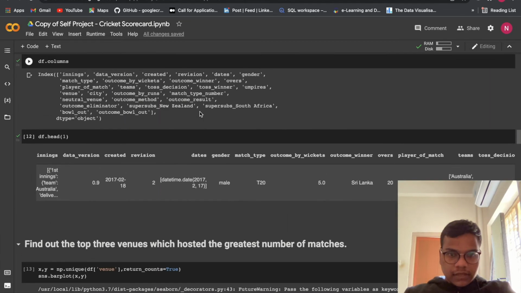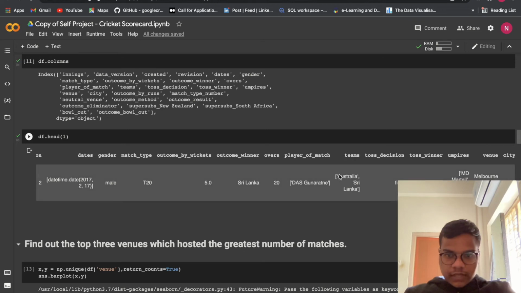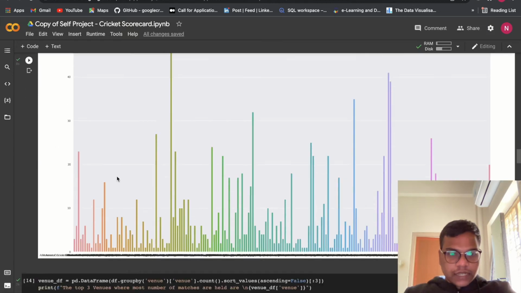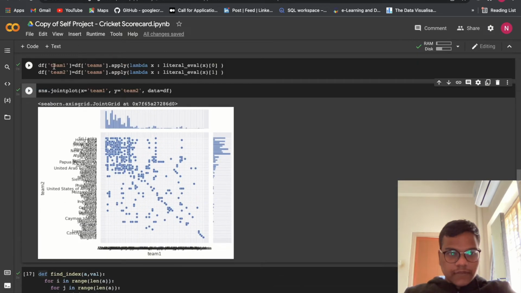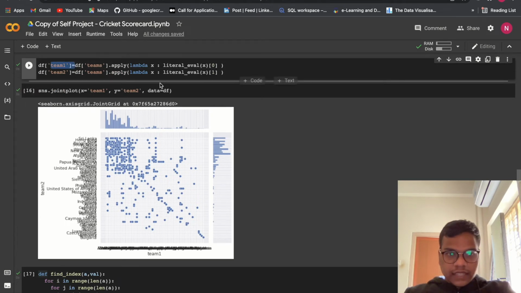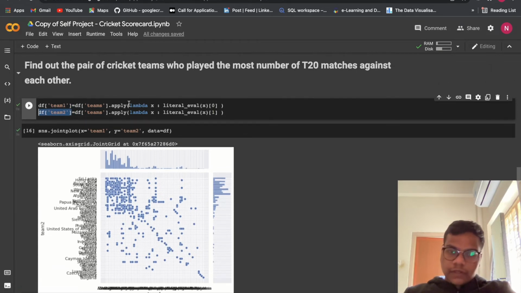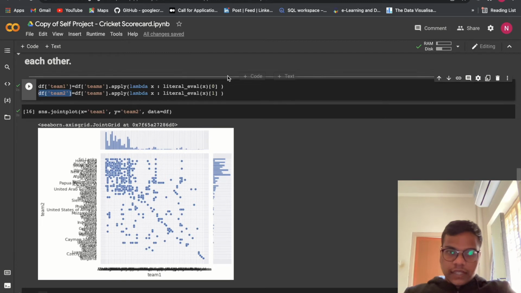By using literal eval we get Australia and Sri Lanka as separate things. Here team 1 we are storing in this data frame with all the teams, and team 2 with all the teams. You can use a for loop also, but here we are using literal eval.